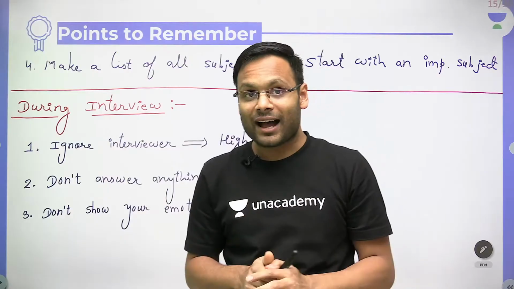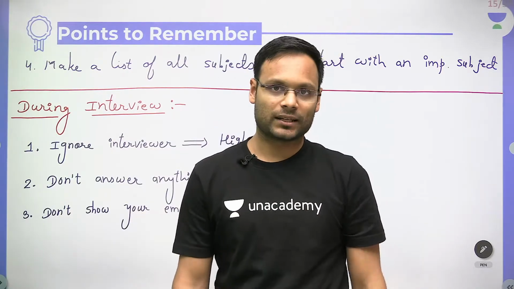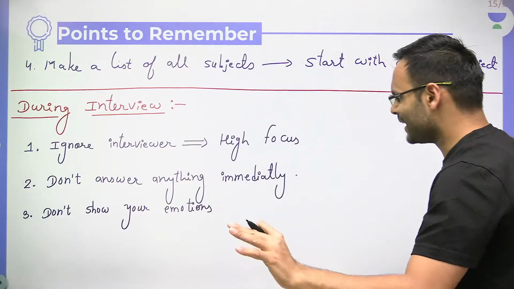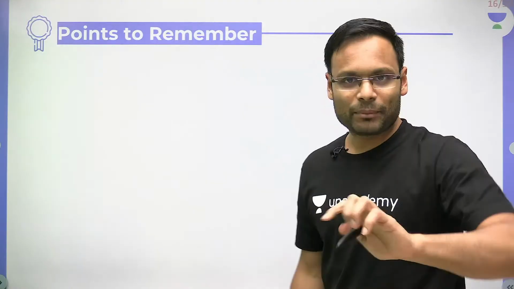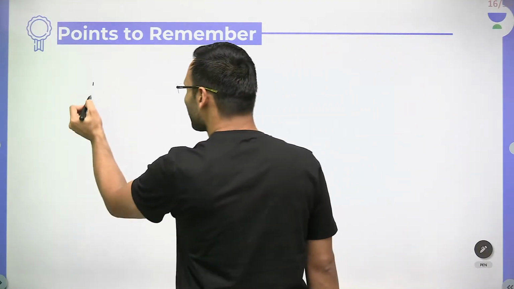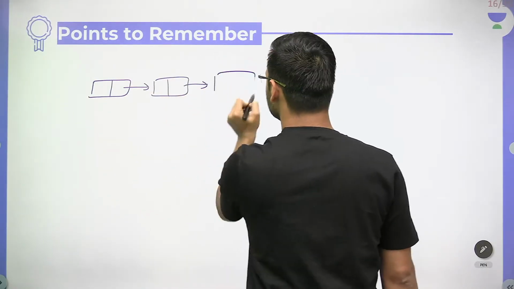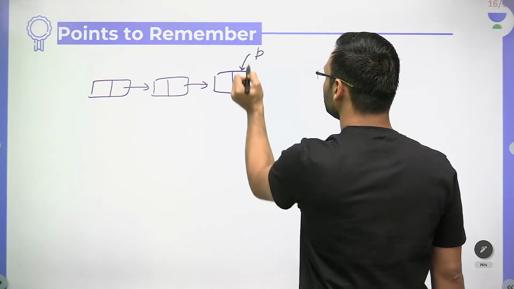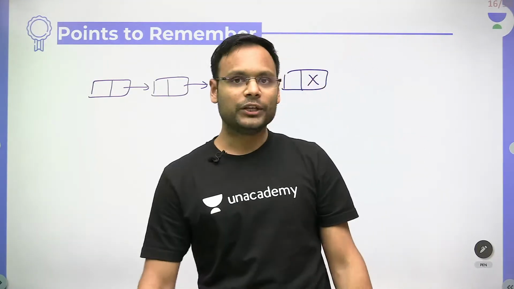Even though if you know the answer, you take a few seconds and then after that you start giving the answer. Let me take a very simple example. If you guys are from computer science background, you will be able to understand it. You are having a linked list. In that linked list, I have given you a pointer to a node, and I want this node to be deleted. How can you do that?